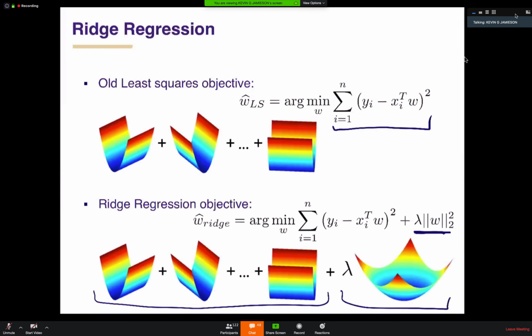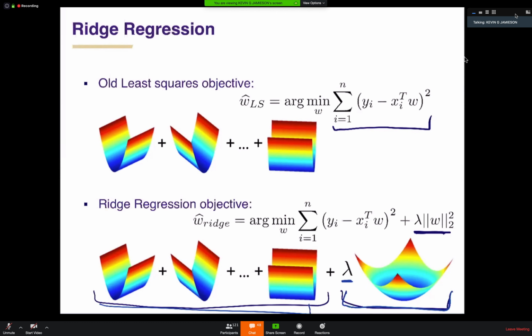It adds an L2 penalty, so that these flat or almost flat regions get some curvature. We say, look, all things being equal, I don't really trust this flatness here. It scares me, because a tiny perturbation of my data could have really changed the angle of that. So I'm going to add this L2 penalty, this bowl, multiplied by some constant lambda, to prefer simpler solutions, so that when I get every new data set, the W hat that minimizes this sum of the loss functions and the penalized norm will be basically the same every time, or closer to the same. And so this lambda is very explicitly playing the role of complexity.